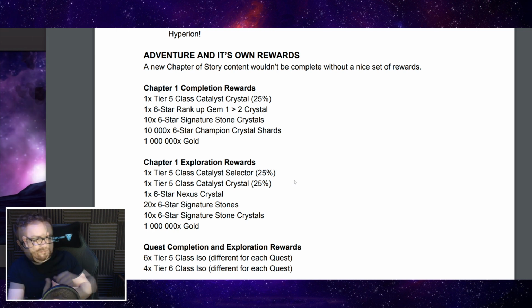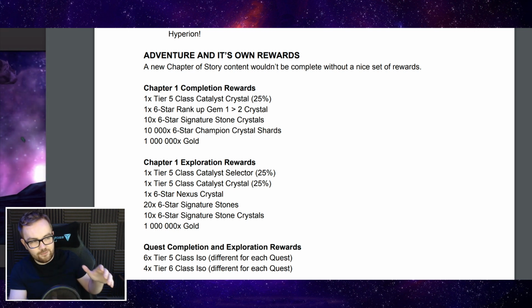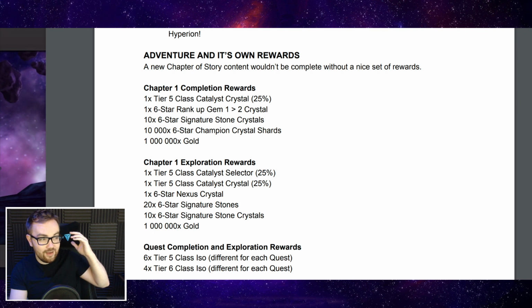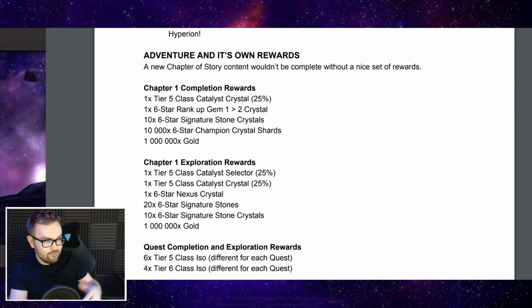So based off my experience on the beta, if stuff is very similar to that, if not exactly the same, these rewards are going to be really good for completion. Because in comparison to John Mulaney's challenge, I would say Mulaney's challenge is much harder than Chapter 1 completion doing the easiest paths, and the rewards are also much worse in comparison, because you get the 6-star hero crystal, but you don't have the 6-star rank up gem or the 25% of a random T5CC.